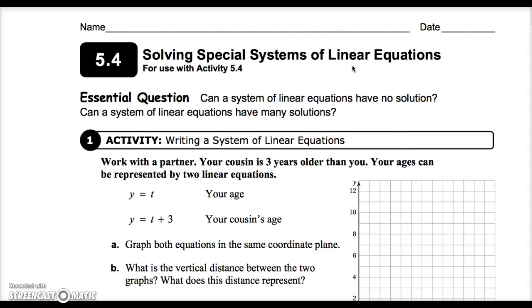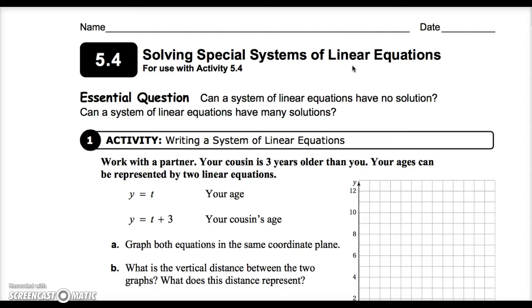So first of all, we looked at graphs. We graphed both equations, and wherever they intersected was your solution. And then we looked at substitution. We took, for example, what y equaled, plugged it into the other equation, and solved it. And then most recently, we looked at solving them by elimination, where you wanted one set of variables to cancel out. Either the x's cancel out or the y's cancel out.